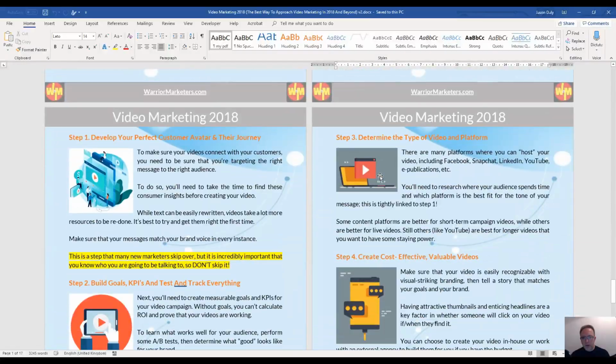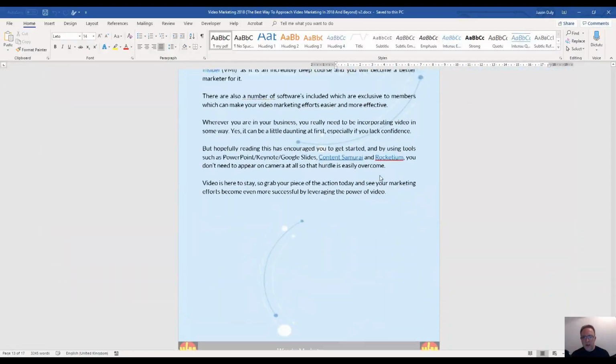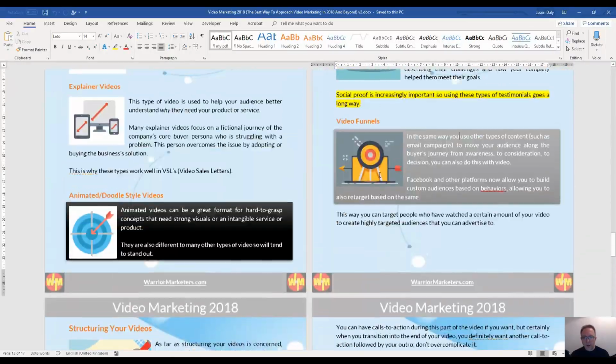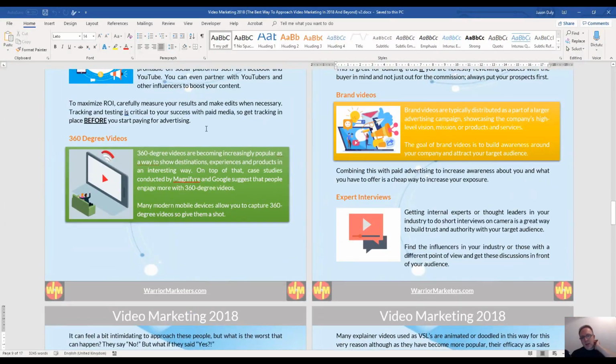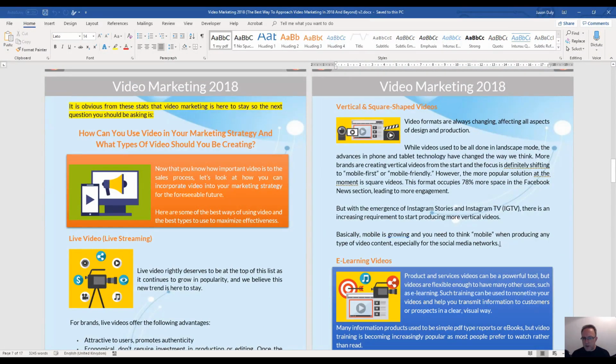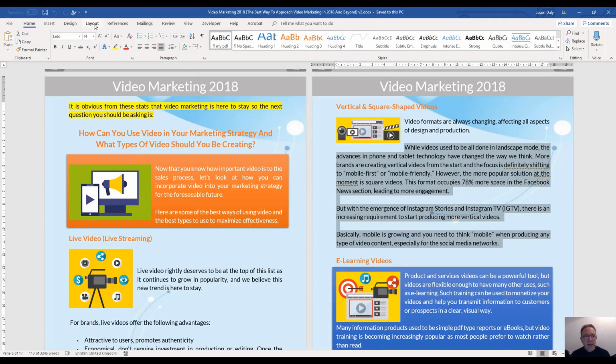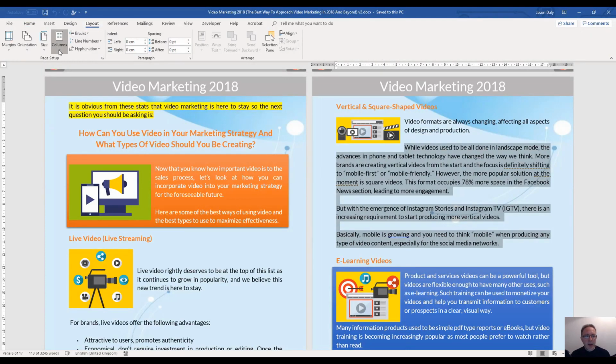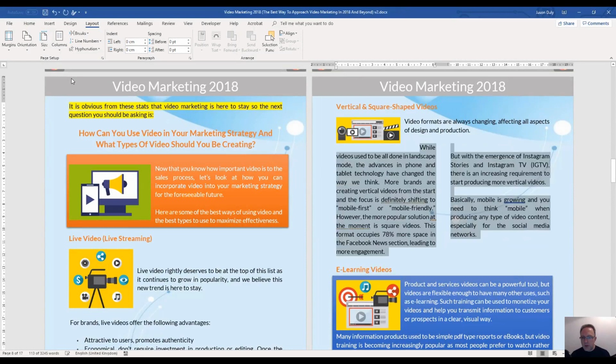And I think you'll agree that this looks brilliant. It looks really, really good. The other thing is as well, if I wanted to change, let's go and find a piece of text. If I wanted to just change this bit of text here to 1 or 2 column, it's easy to do. You can just go to Layout and change it to 2 columns.